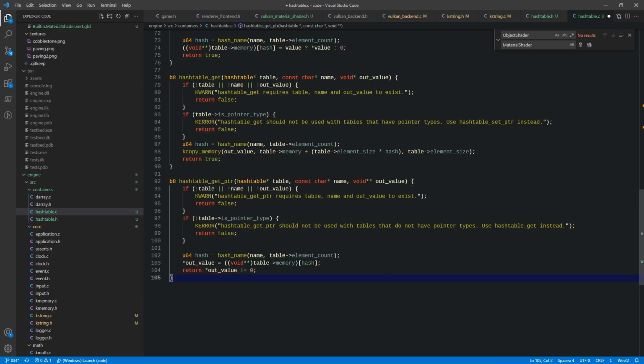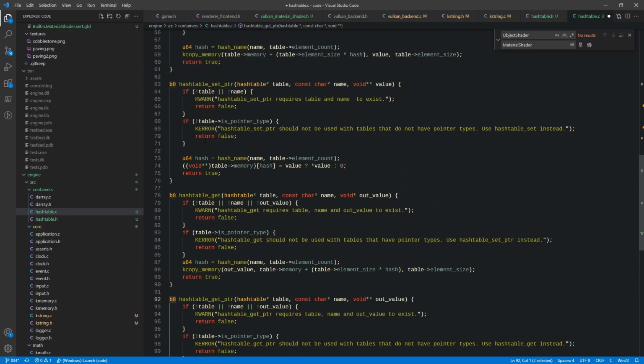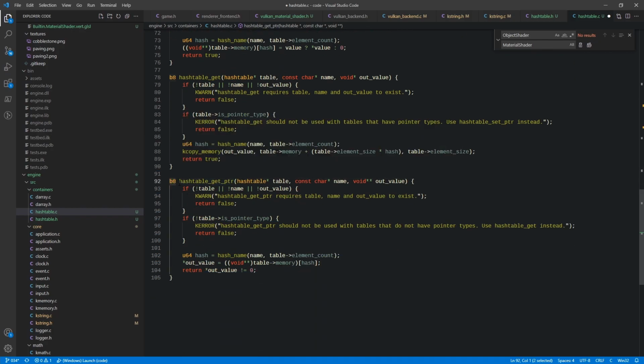So in this case, this returns a Boolean. So in all the other functions, we always return true. In this case, if we get a pointer here and our dereferenced out value is 0, then we're going to return false. Otherwise, we're going to return true. And that just gives us sort of a quick way to check to say, hey, was there actually a value that was returned from this, yes or no? So this function's a little bit different than the others, but there's a little bit more utility there.